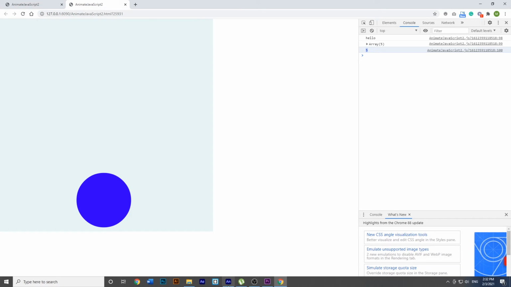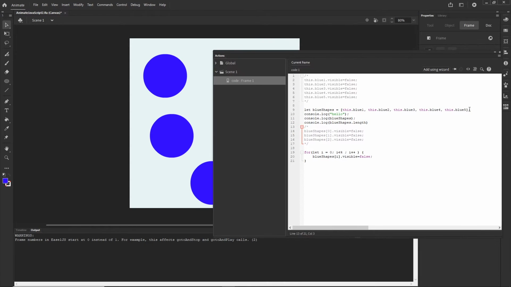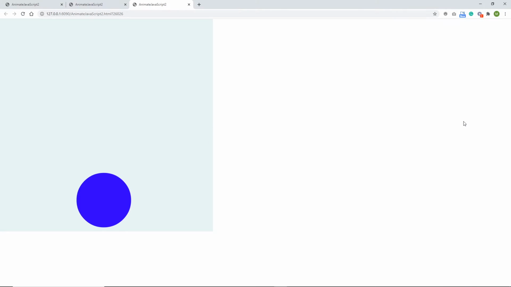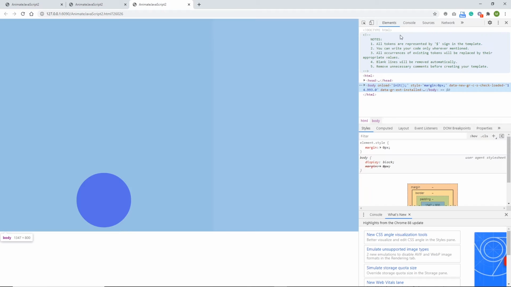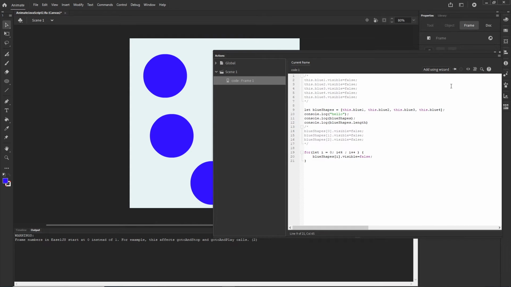Okay, and if I go to Animate, and I am going to get rid of this last one, like so, and I'm going to hit Ctrl Enter. Now my length is going to be 4, and this is quite useful.